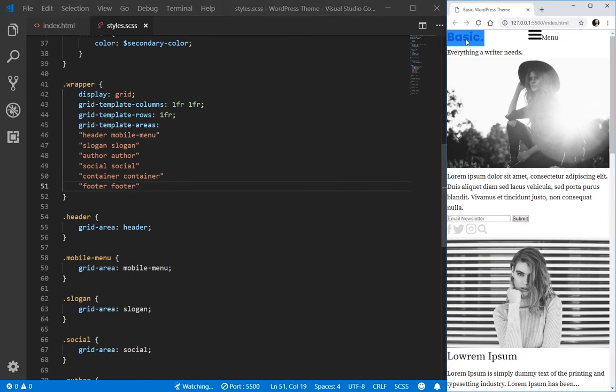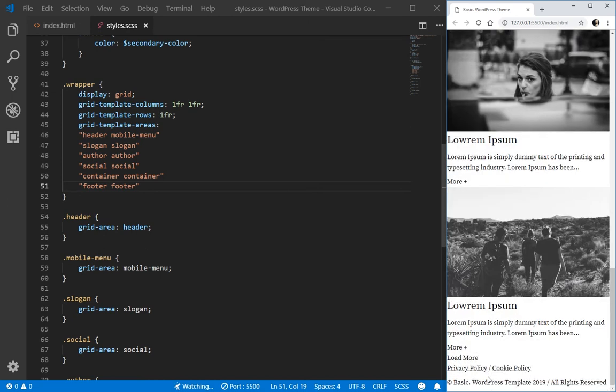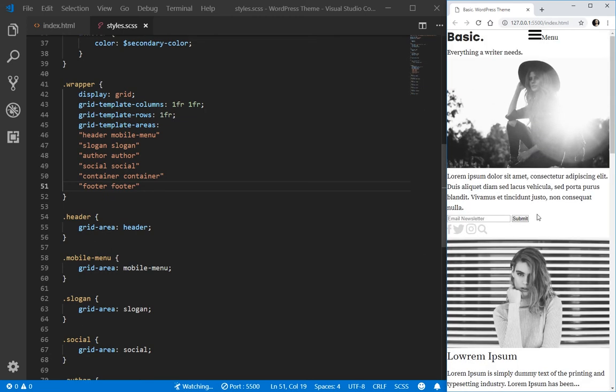Okay, now that I've saved this, things are starting to take shape. We have our logo on the left side and the menu on the right side, and we have our footer at the bottom, and so on.